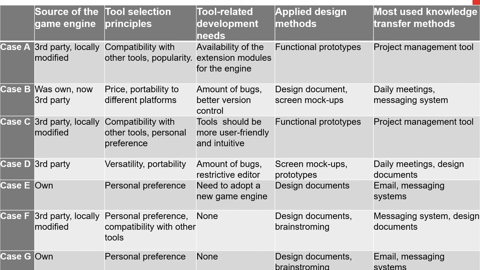As long as it was compatible with the project, the artists, the developers, the programmers could use their own tools. Personal preference on what they want to do, as long as it's compatible with everything else we have. And usually the problem with the products, especially in the more established companies, was that the tools themselves were a bit restrictive. There should be more extension modules so that there could be more features or abilities. Ability to do better version control, for example.